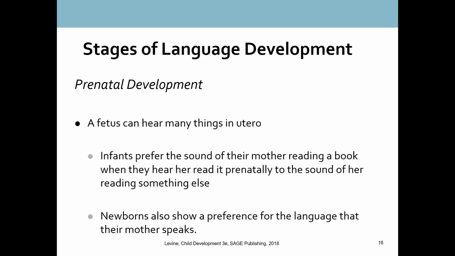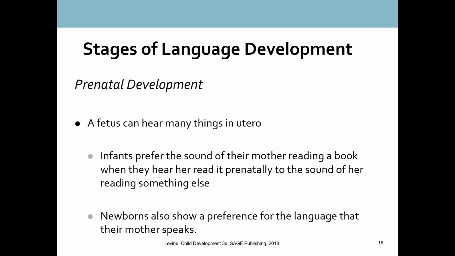And then after birth, the newborns preferred that story over others that they hadn't heard before. They could tell the difference between the story that they had been hearing while in the womb versus the mother reading news stories. And so this showed that they were already learning within the womb. They can make out the mother's voice, and they are learning something about what she is saying, or in this case what she was reading, and they can tell the difference. Newborns also show preference for the language that their mother speaks, and this happens within the first few days of life.